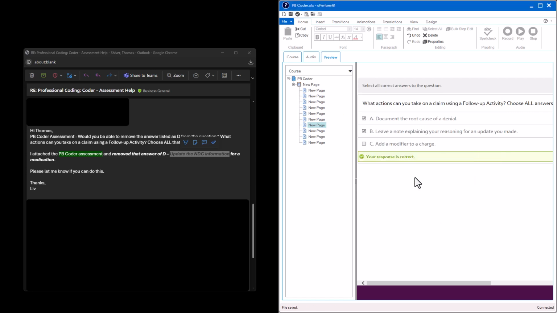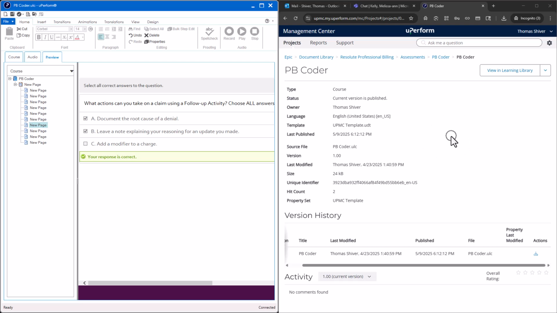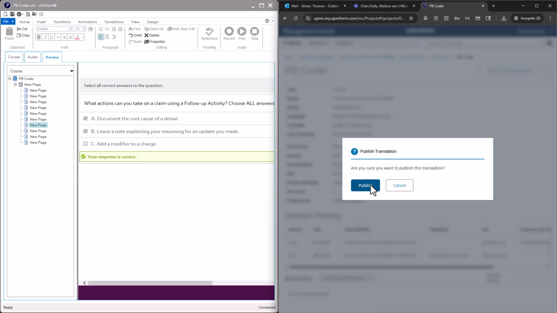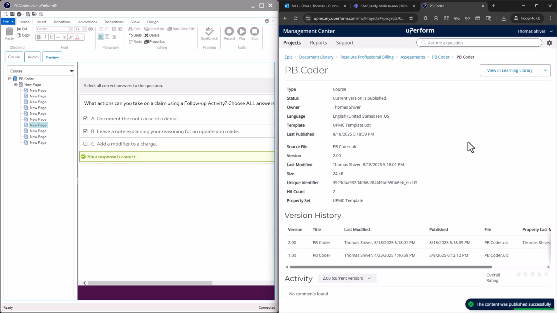Check in complete. Great. Now, if I already have it open on the server, that's great. I can just refresh, and I see now there is a version 2. It is not published, and you can see even here, not published. All I got to do is do the drop down and publish, and now it's updated.